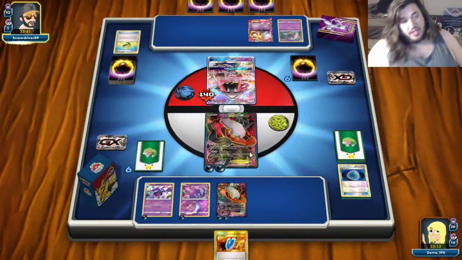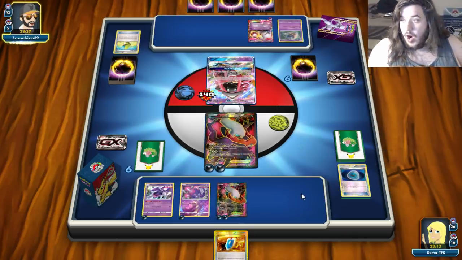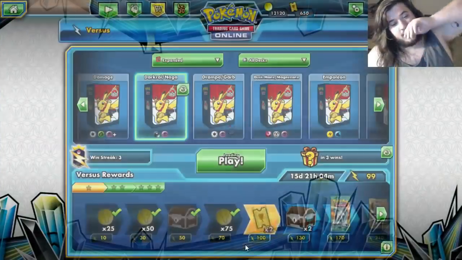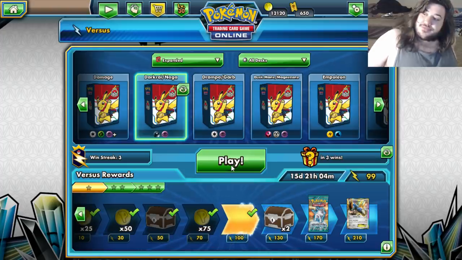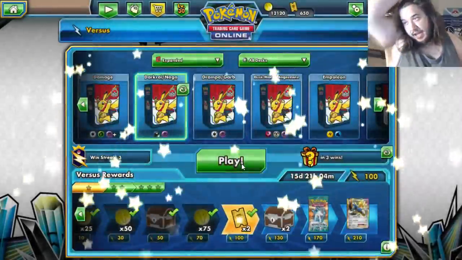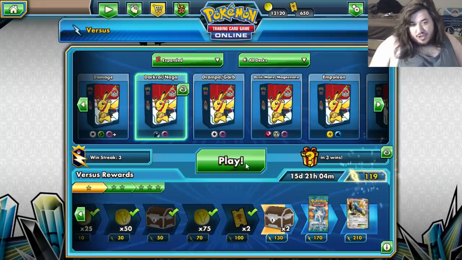If we found the other Naganadel, we could have taken a knockout. We could have done that. Josh, just use your computer search for the Naganadel, and then you would have the knockout that turn, Josh. Yeah, silly. Well, dang it. All right, well, that was a pretty good game. We still haven't played against anything competitive yet. So, let's try again.